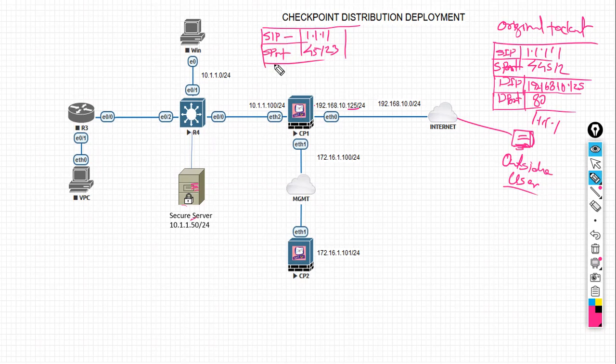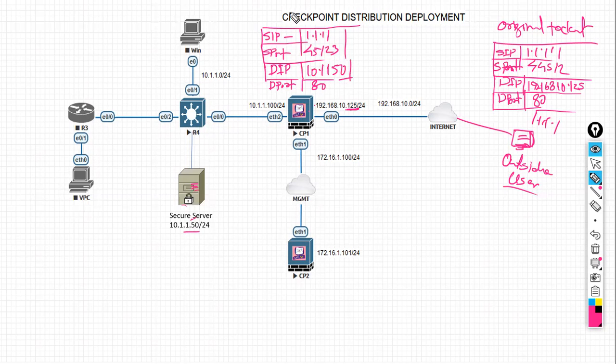Now next would be the destination IP address. This firewall knows that any query coming on this should go here, so the destination address would be 10.1.1.50, and the destination port remains the same, 80.